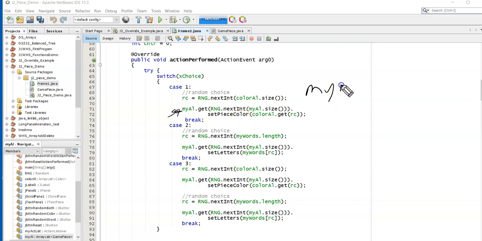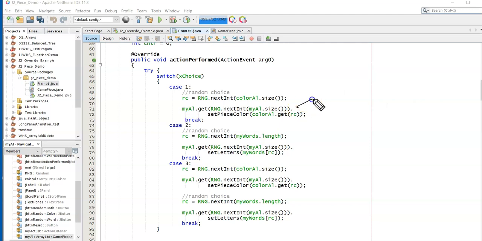So what's going to happen is I'm going to call back my random number generator here. So I'm going to call random nextInt of the list size. So it's going to randomly pick one of the game pieces.